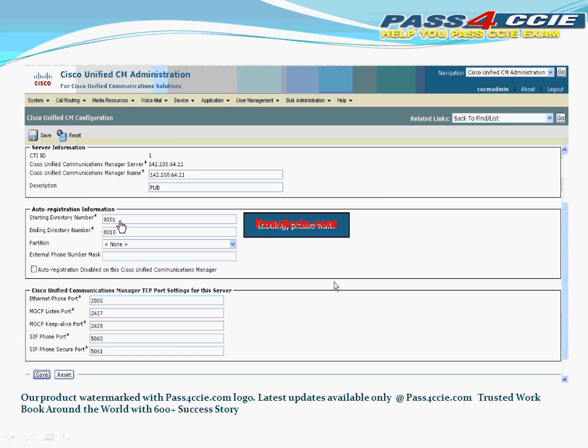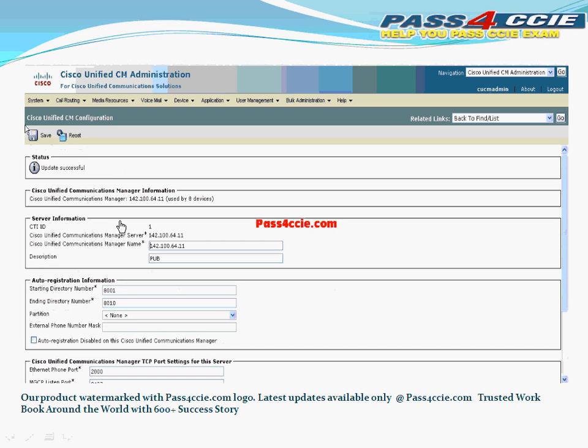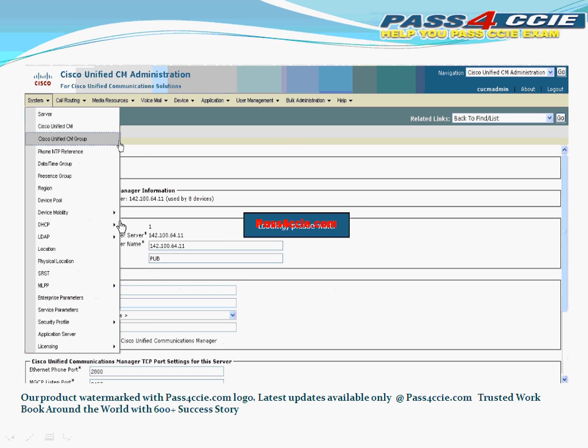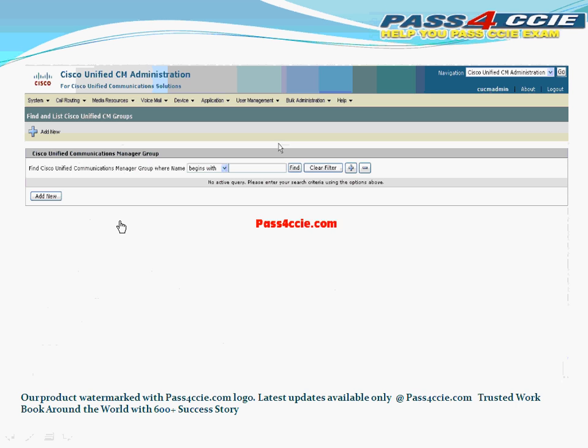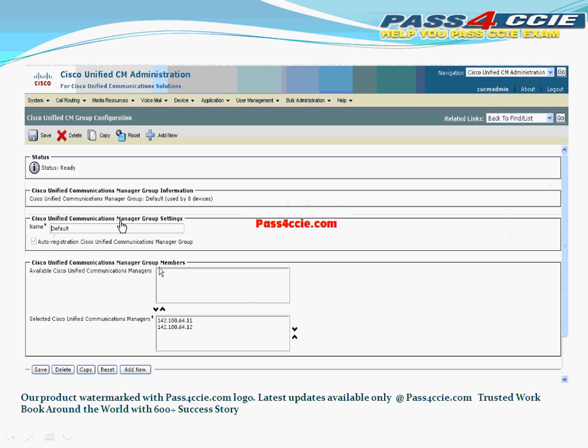Make sure your CCM group has both servers selected. Already we selected both servers, 64.11 and 64.12, the publisher and subscriber.